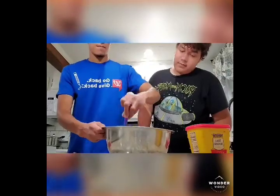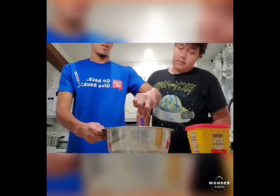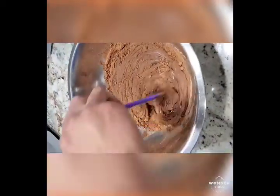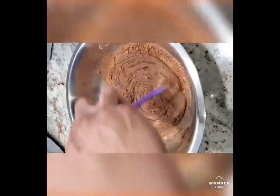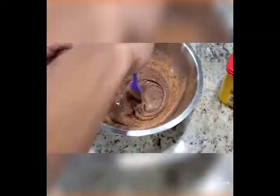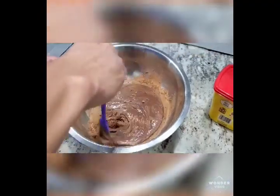You can take the camera if you want to show them a more close-up view. So this is what it's going to be looking like. Remember, this is only half a cup of the cocoa powder — we still have a whole cup more to add in there, so it's going to get a lot more dry and a lot thicker as we go along.